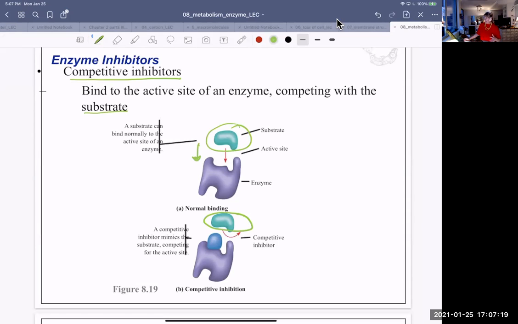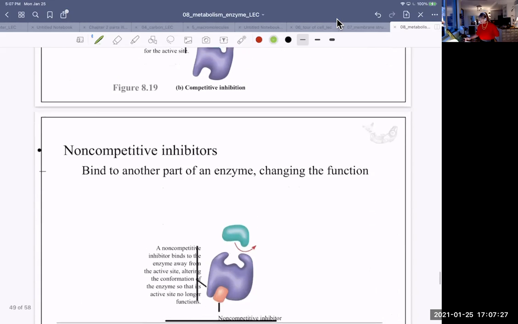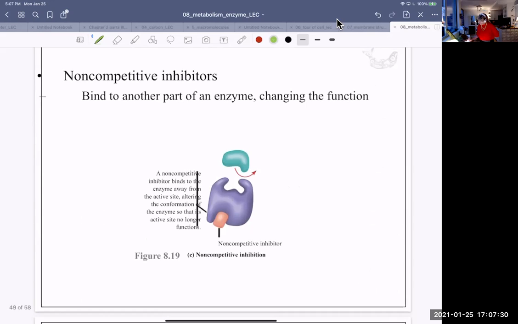Enzymes can't keep working indefinitely. They must be regulated in some way. So that's often by what's known as a competitive inhibitor or a non-competitive inhibitor. A non-competitive inhibitor, here's one right here. It binds elsewhere, but it does change the shape of the enzyme enough that it can't function anymore. So take a look at the active site. It's not going to fit. So that's another way of regulating how much product one gets from your enzyme.